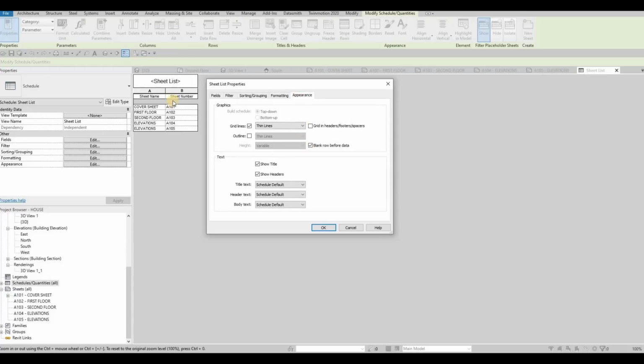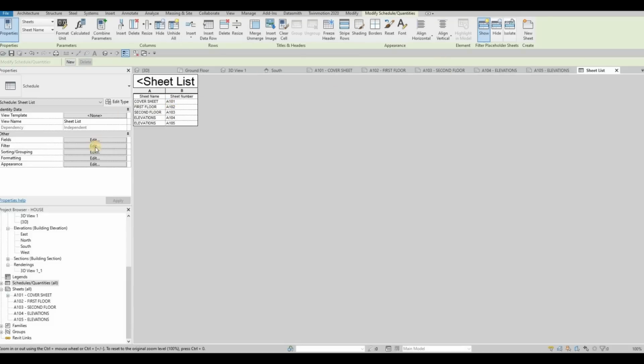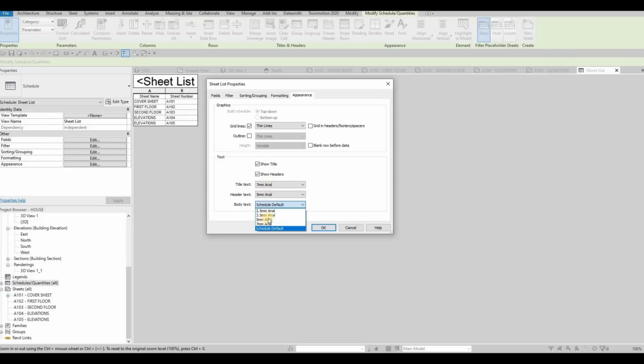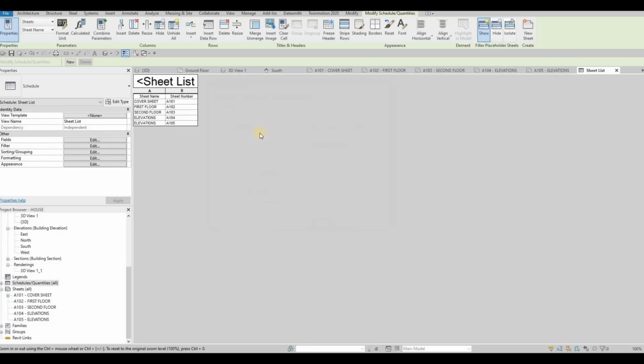So I don't want any blank space over here, so I'm gonna uncheck that. The title, I want it to be bigger, and then the header text, I want it to be 5, and then after that I want the body to be around 3.5.